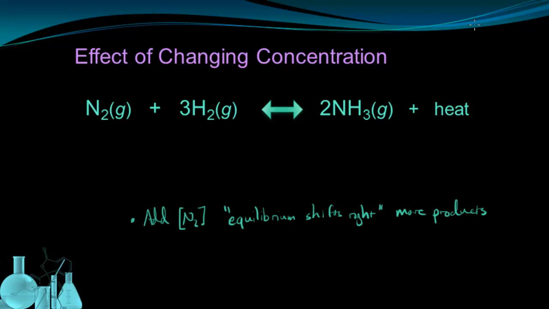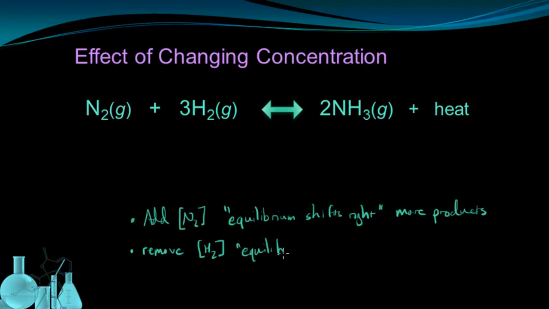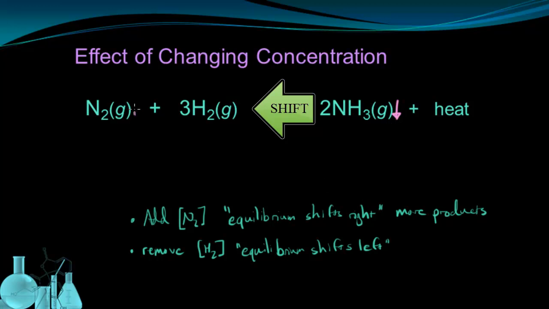This should make sense because the system is trying to get back to a balanced state. If I add nitrogen gas, it counteracts that by shifting to the right and making more products to restore equilibrium concentrations. As another example, I could remove a reactant — let's remove some hydrogen gas. Having less reactant slows down the forward rate, meaning the reverse rate is now larger, so we get an equilibrium shift to the left. That means I'm going to use up some NH3 but produce more nitrogen gas and more hydrogen gas. So removing something from the reaction causes the equilibrium to try to restore balance by creating more of it again.